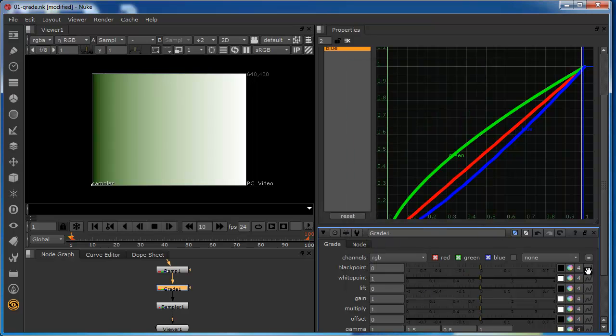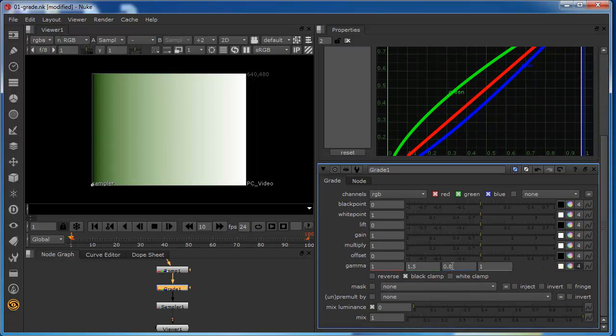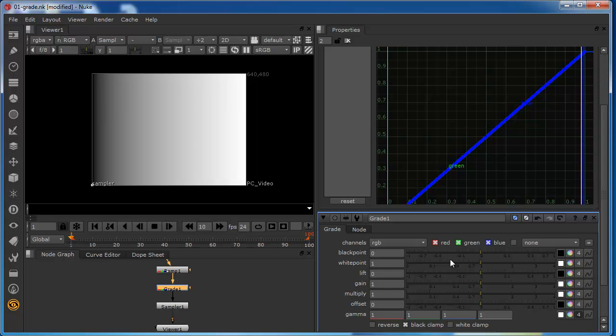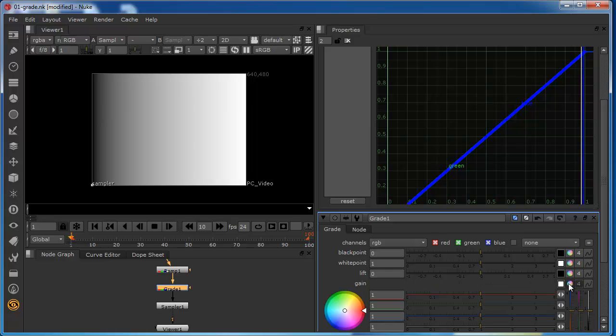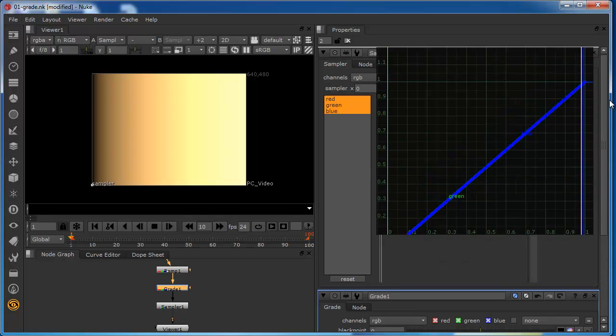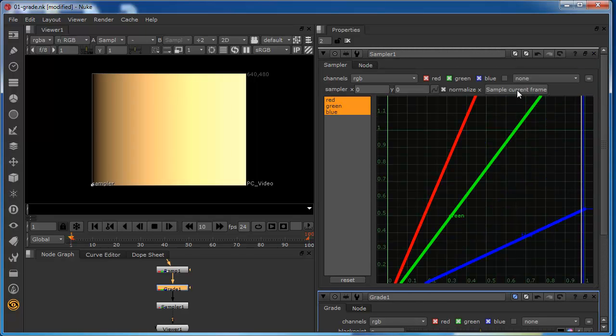And again, even though we've just demonstrated that using the gamma adjustment, I'll just reset all those back to 1 and then resample. So even though we've made that adjustment just to the gamma, again, this could apply equally to any one of the properties. You can see there the gain exactly the same. Again, I'm working in Nuke 8, so I keep forgetting. There's the gain, and you can see I've got exactly the same controls. I can make all the same controls here. You can see there that there'll be an adjustment now affecting the gain on all three of those channels, so they'll all be different.